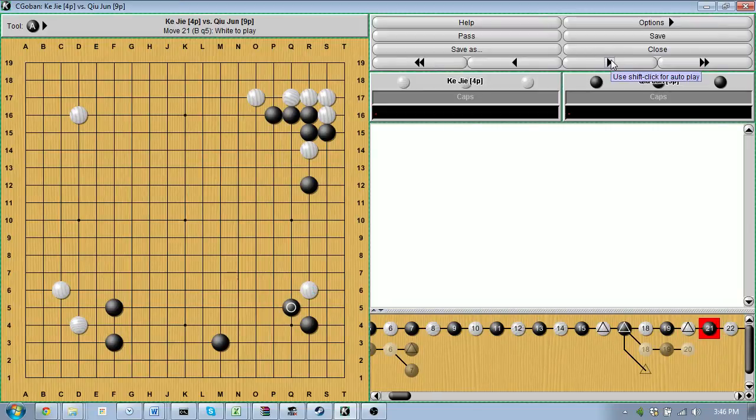And black responds fairly aggressively, kind of looking to lean in and seal. White attaches.